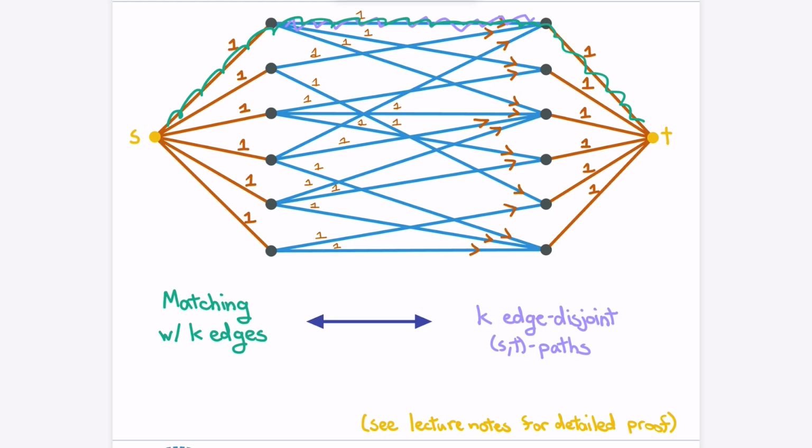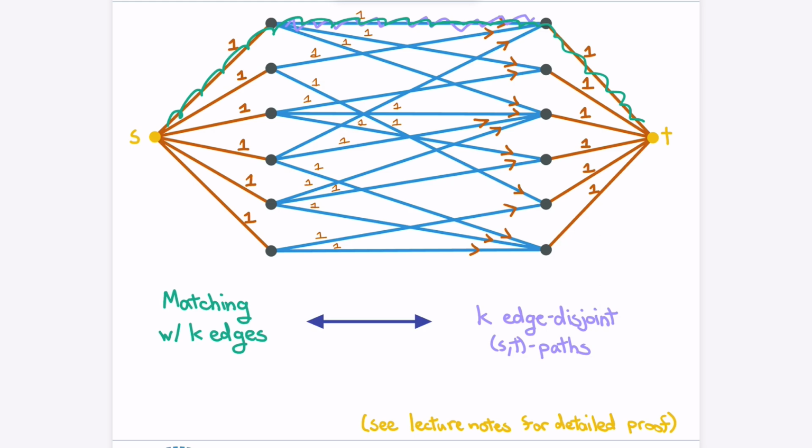And now you just need to show that, okay, for any matching of size k, I can get k of these paths and vice versa. The mapping is going to be, okay, I'm going to identify each of these paths from S to T with the middle edge. That tells me everything, right? So if I have a matching, I want to check it's feasible for the flow. And the main constraints we need to worry about are the source and sink constraints of one each. But if it's a matching, there's only one edge incident to each vertex, so you should only have one unit of flow. So you start with a matching and check that it's a feasible solution to the flow problem. Okay, and you just check, oh, you satisfy these capacities, oh, these are all paths.